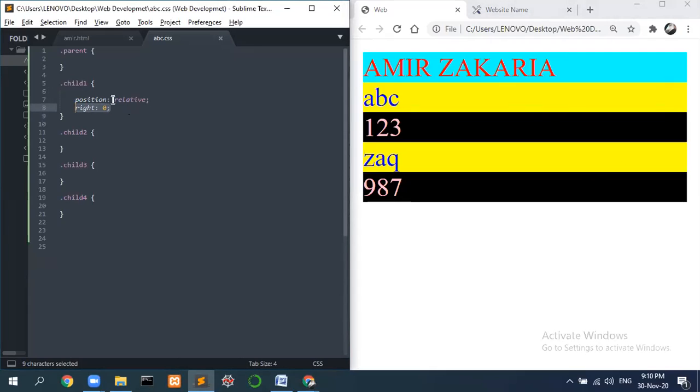So this relative position is not widely used, but there are times when you might have to use it in your HTML document. The relative position can be adjusted using right, left, top, and bottom.